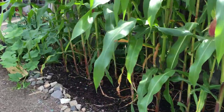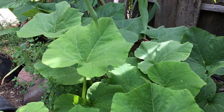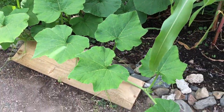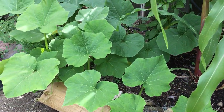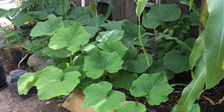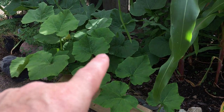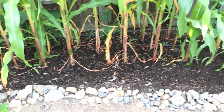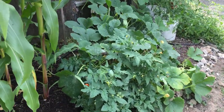On the other side of the corn patch we also have another squash plant doing the same thing — vines are really taking off and heading all over the place, really stretching out. Not seeing any squash fruit yet on these plants. We might just end up with really cool plants this year versus any production, but that's partly our fault for planting everything a bit late this year. Some of the starts were also a bit root-bound in their containers, and squash really does not like to be root-bound or transplanted. But they are growing like crazy now.